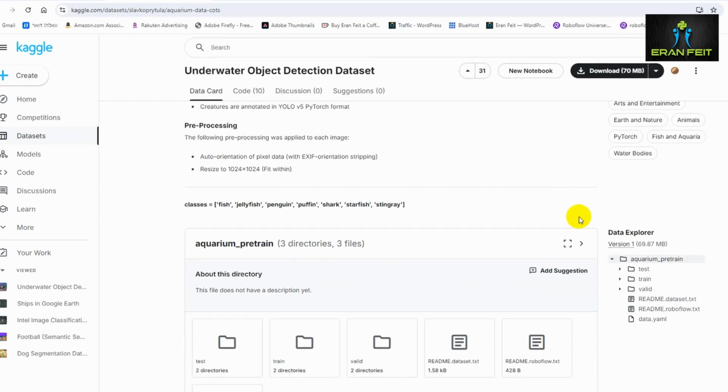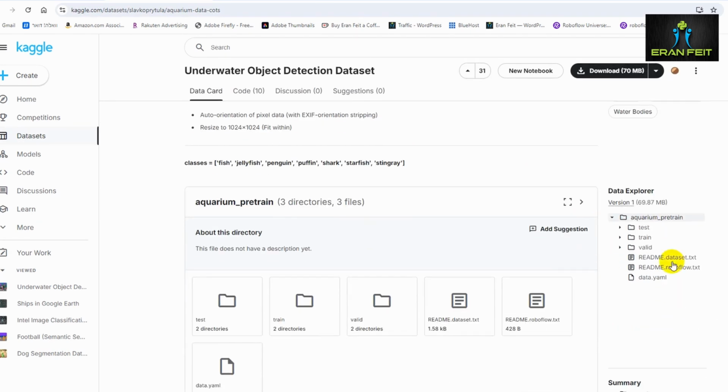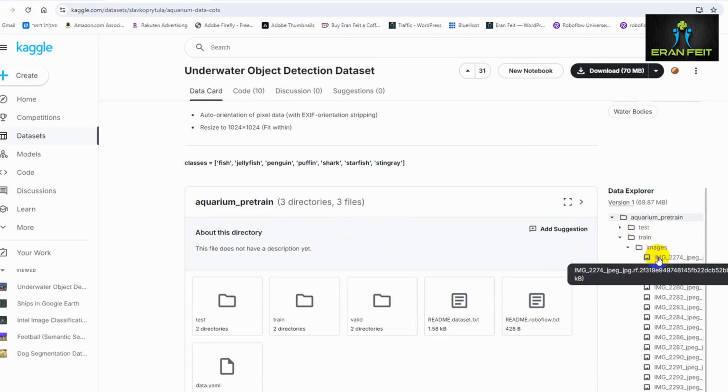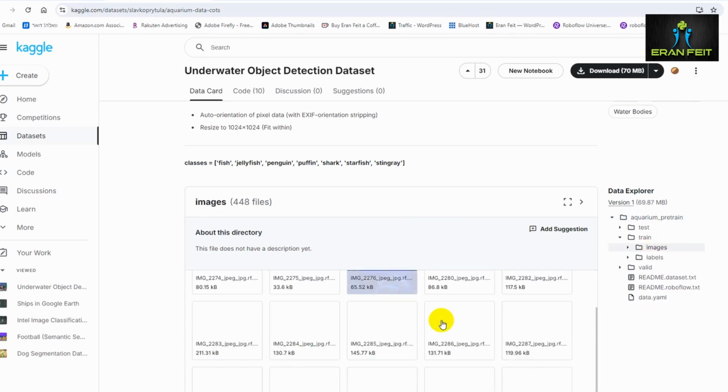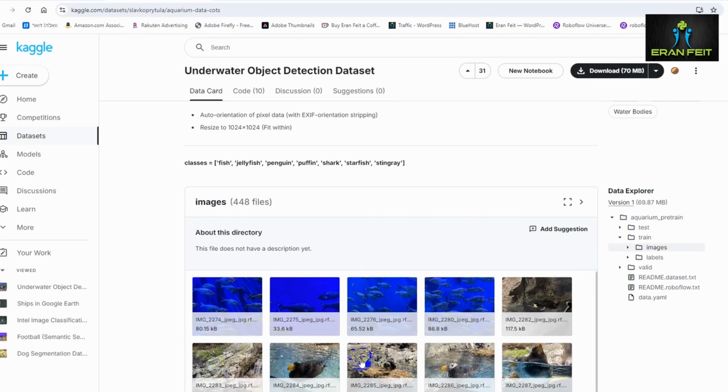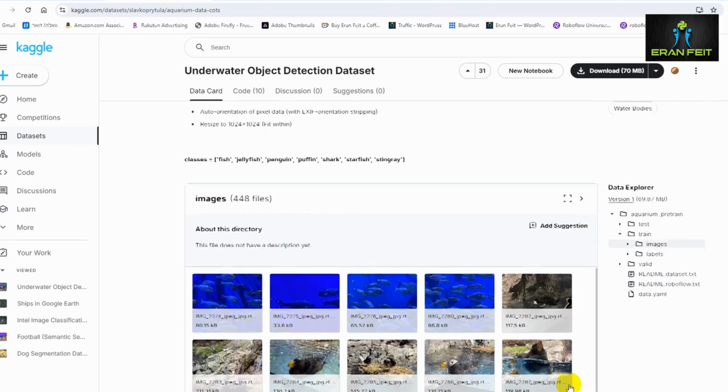And if we go down, you can see here that there are 3 subfolders: test, train, and validation. Let's open, for example, the train. Let's open the images, and then we can see all the images here named under the sea.